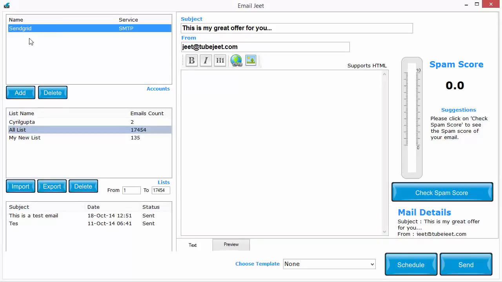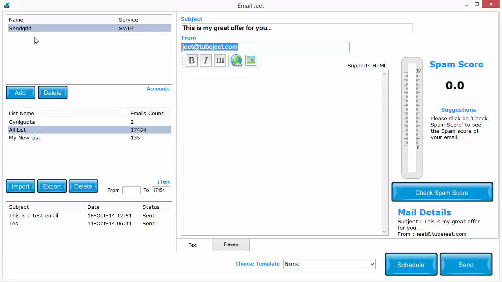You can have multiple accounts. I have one from SendGrid right over here, but you can have the account from any service you want. And the from address will change according to the account you set. It will be changed to your default address for each account.